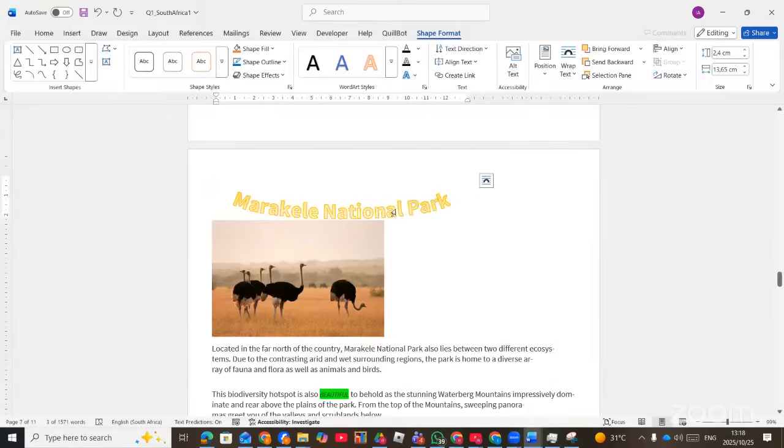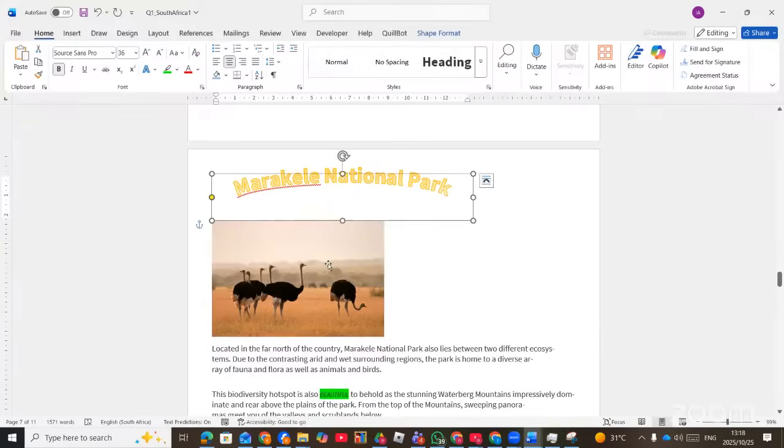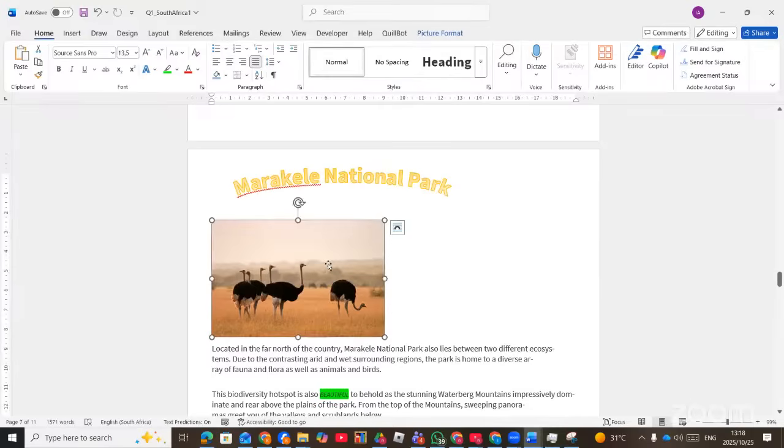Let's say you are changing to this style. Now, when you change them, and then you want to group this word art together with the image, you must make sure that they have the same layout option.